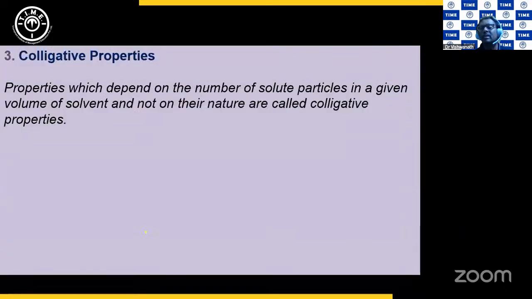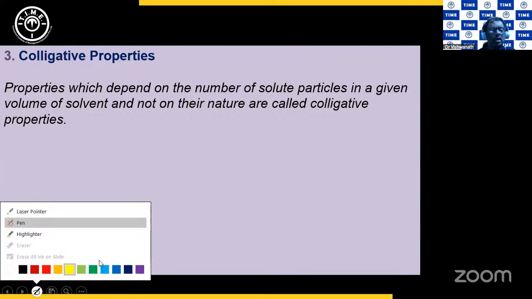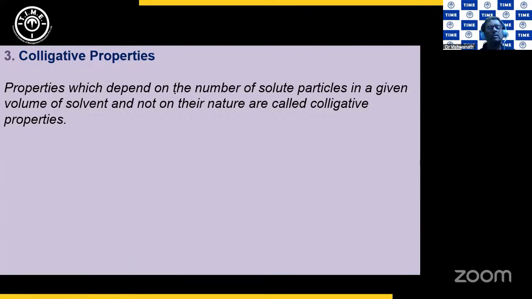So before we say thank you, we are here with the third part that we talked about, where we said that only one component is volatile. So here I'll say that A is the volatile solvent, and B is non-volatile. B doesn't give any vapor pressure. B is a non-volatile solute.